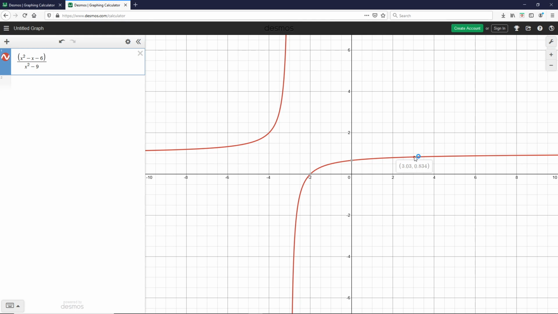Now, it turns out, let's see if I can get really close on it, if you notice that when x equals 3, hopefully you can see this, it says that point is 3 comma undefined, because the y value is undefined. What you would actually get in this case is, if you plug in 3 into the numerator and denominator, you would get 0 over 0. So even though you can't see it on this graphing tool, there actually is what is known as a hole in this rational function.